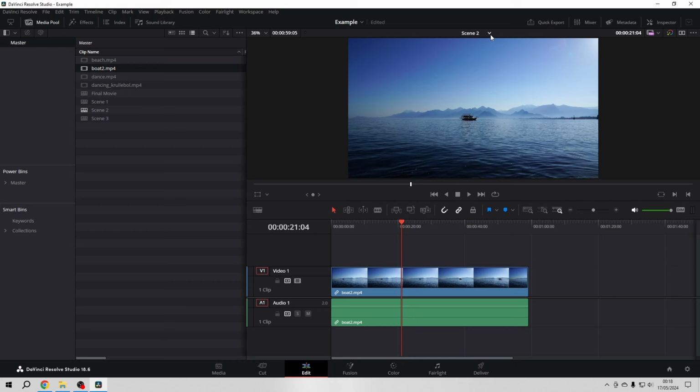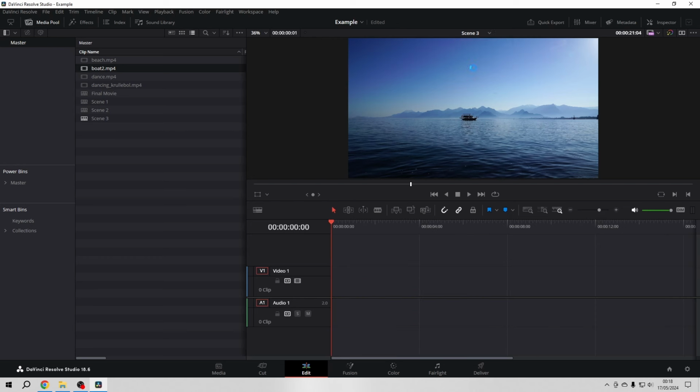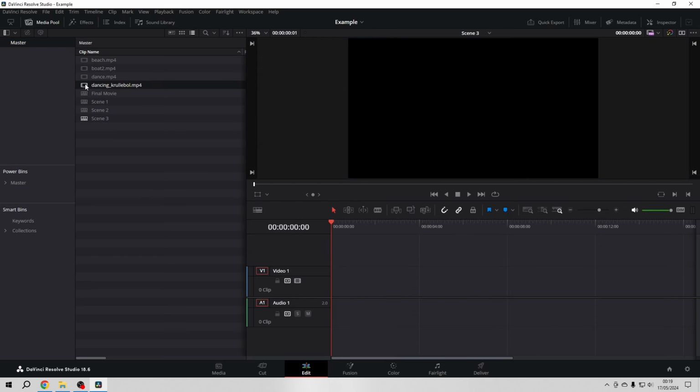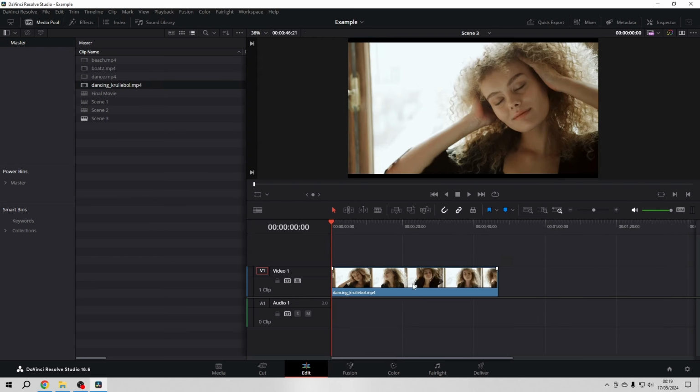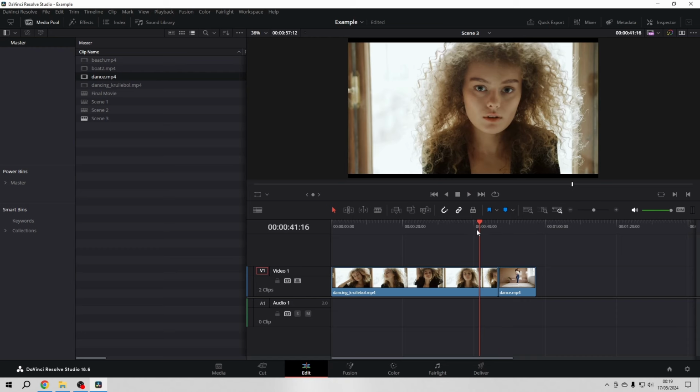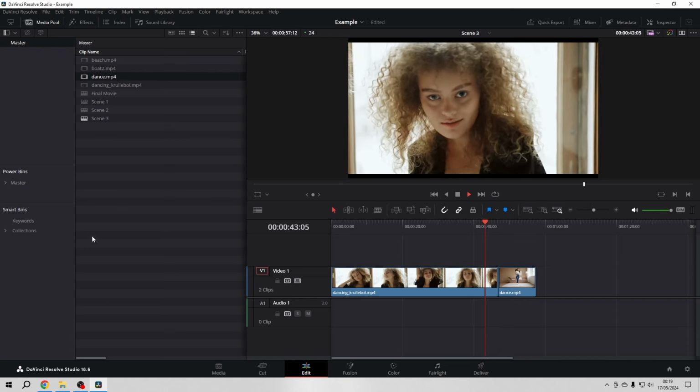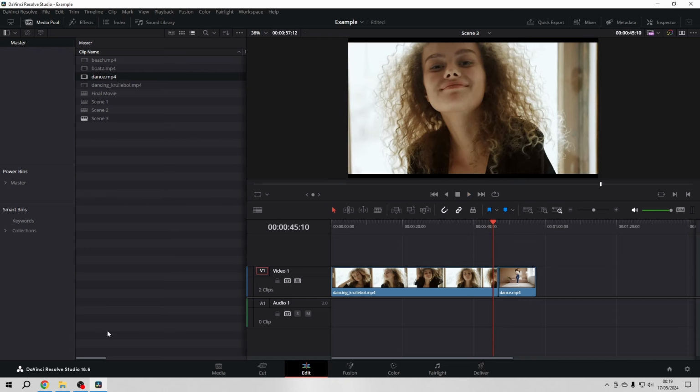And then we go to scene 3, and let's throw on the dancing and another dancing scene. And they are in scene 3.